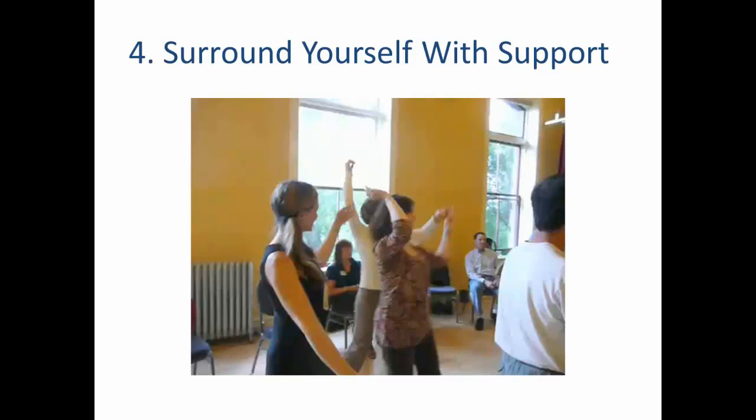Then surround yourself with support. Okay, so what kind of support would you need to get your compelling story done? For some people, they need a writing partner. For some people, they need an editor or someone who can take their raw material and turn it into prose. Okay, turn it into a narrative. Okay, great, fine, do that. Maybe you need somebody who could interview you, ask you questions, and record that material, and then get it transcribed. Then you have the raw material. Maybe you need a friend to ask you those questions. Maybe you need a professional interviewer. Okay, that's the kind of support you could get.